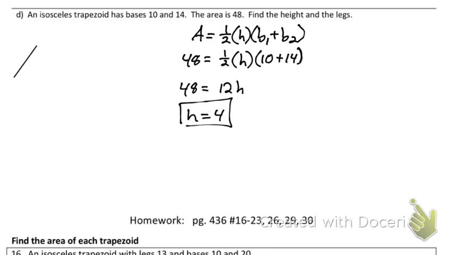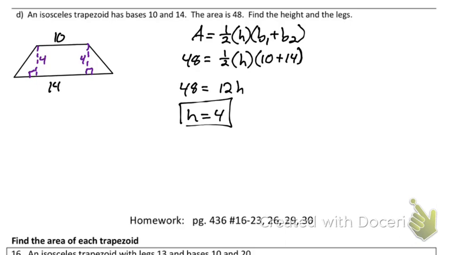So let's draw our trapezoid. There we go. I got my trapezoid. I got a base of 10. I got a base of 14. Grant told me to divide it into those triangles. Oh, that's it. I actually know the heights of those purples because we already found the height is 4. That's 4 and 4. It's an isosceles trapezoid.